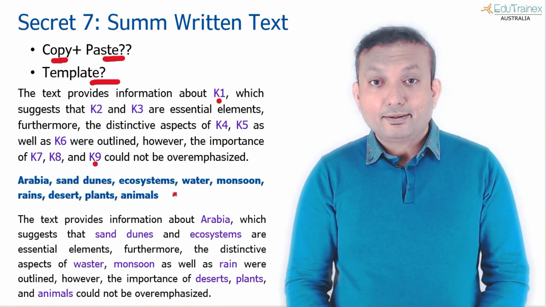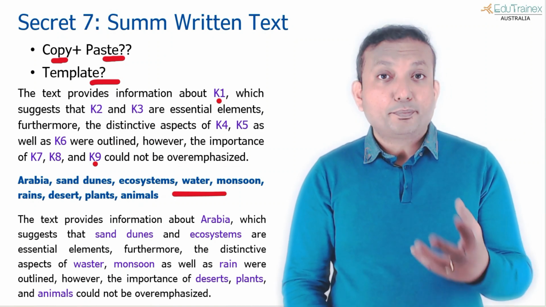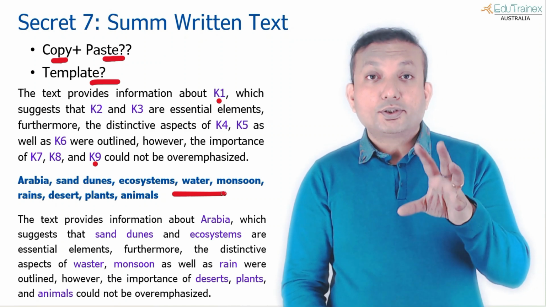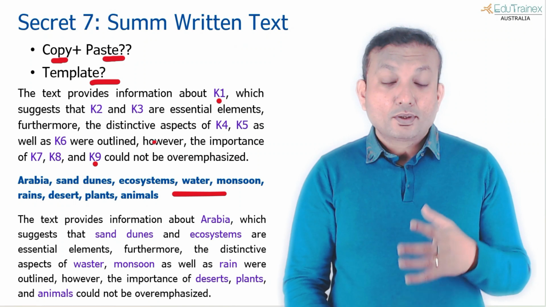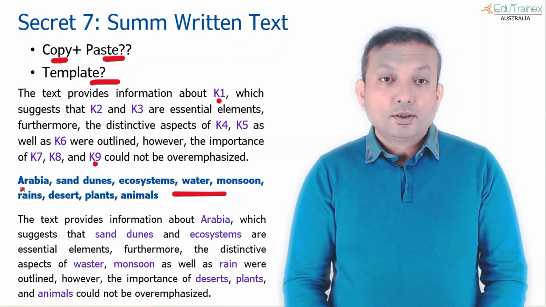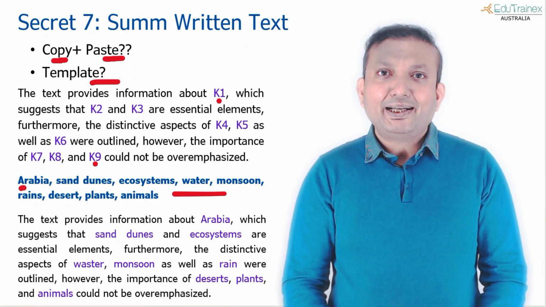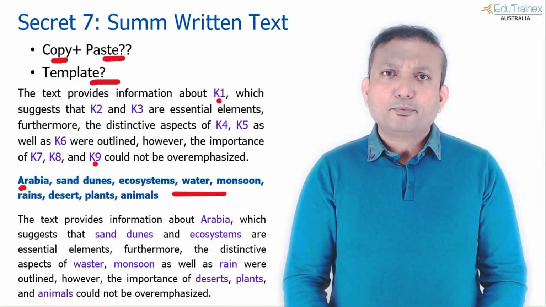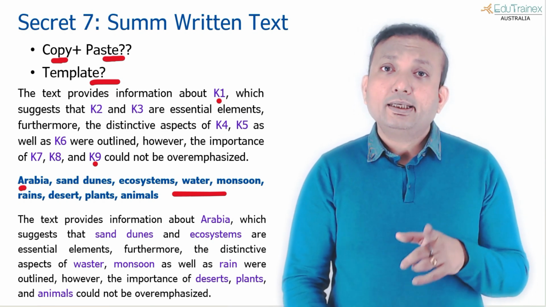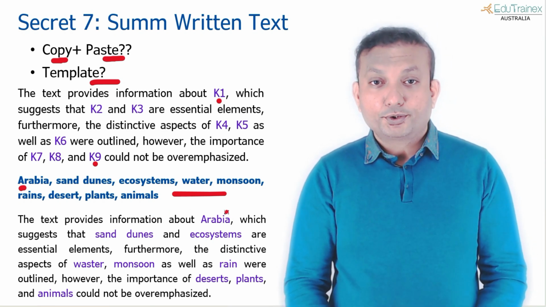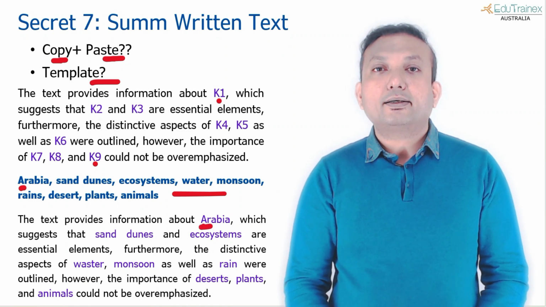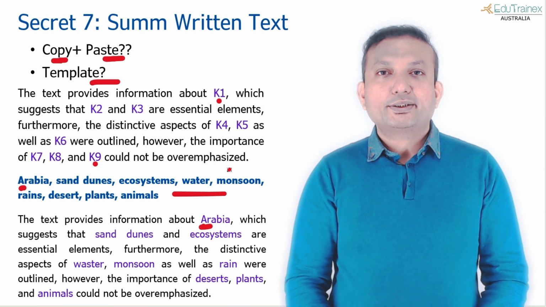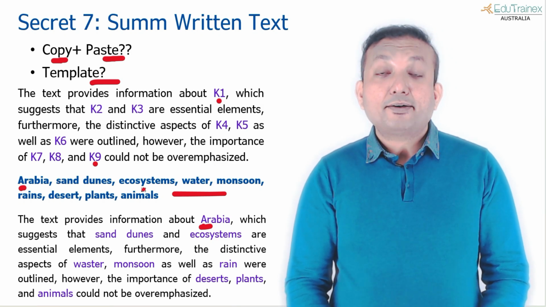So as you can see, this is an extract of keywords from a passage, and when you search for this summarized written text topic on our channel, you will find this template there and the passage. All the proper nouns, country name, name of the places, name of the oceans, name of people will be in capital letters wherever they are used. Like see, even it is in the middle of the sentence, I am still using a capital letter here. So proper nouns will always remain capital, and the remaining places I have not used any verbs here.